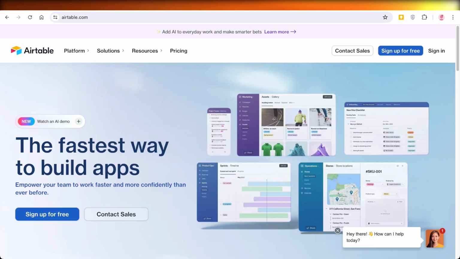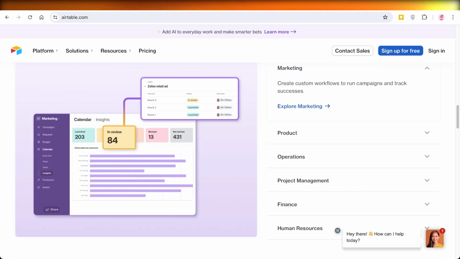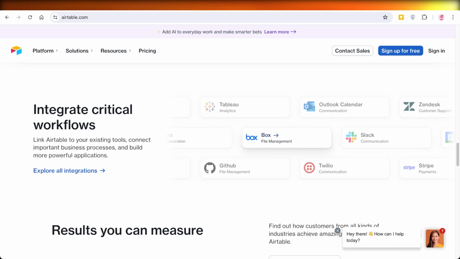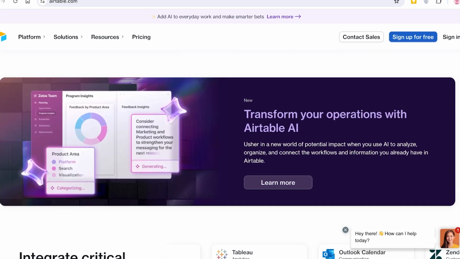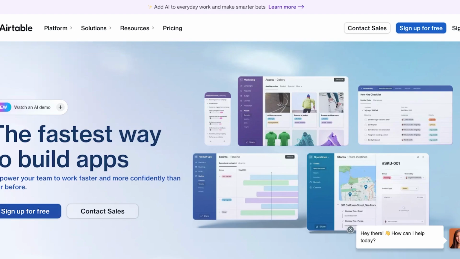In today's video, I'll show you guys how you can get started with project management on Airtable. Now, Airtable is an online tool that helps you in collaborating with your team as well as creating a workspace that can help you in ensuring that you're able to fulfill all of your tasks on time. Simply head on over to Airtable and click on sign up for free to get started.